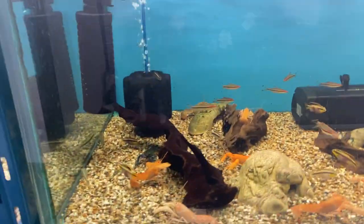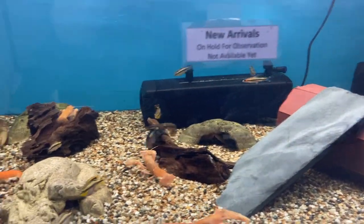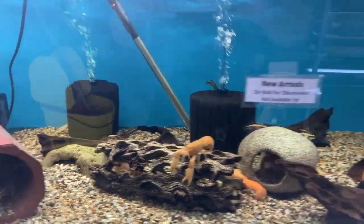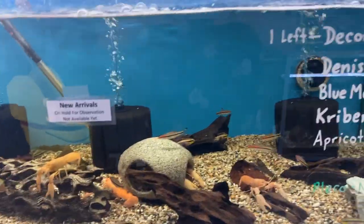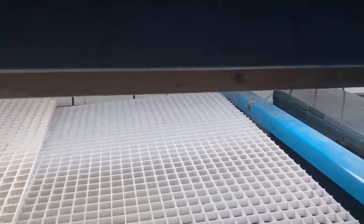Next up, more of the apricot lobsters. There's also still some of the blue moon type twos in here. We've got crebenzis, Denisoni barbs. We've got some horse faced loaches in, not quite ready to go — we want to let these guys settle in and make sure they're eating.